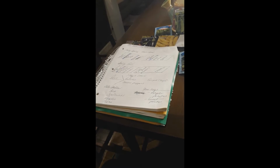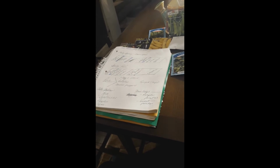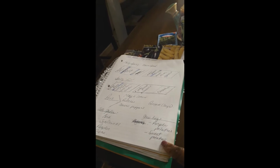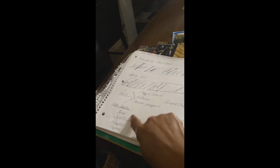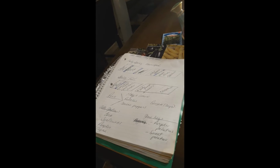One of the ways I began planning my garden is to just whip out a notepad, a pen and a pad. And I start drawing and making diagrams. As you can see, I have a couple of diagrams for my container gardens. Down here, I'm going to have special different pots that I'm going to grow some of the things in. Just a simple pen and pad. That's how I start designing.